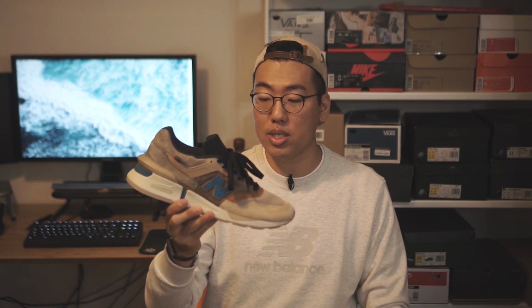So I can kind of see why they use the plastic instead of the 3M. I think they wanted to go for more of an earthen type feeling, and 3M doesn't really convey that. But I mean, neither does plastic really, but the plastic color is kind of similar enough to the leather that you don't really see it from afar. But that's just a small minor nitpick that I had with the upper. Apart from that, it's a gorgeous upper.